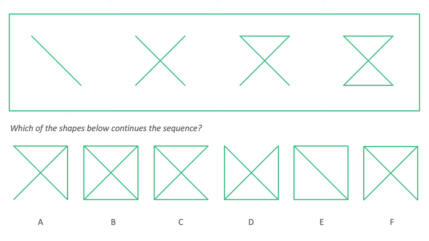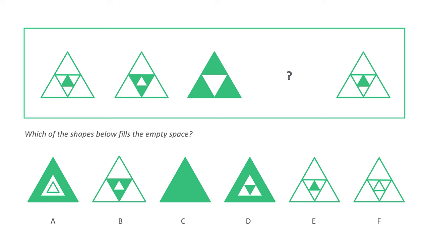Let's review each option. Option A is irrelevant as the two sides are empty. Option B has an entire envelope, which is not the immediate next step. Option C seems to be the right choice as it is the only shape with one side covered by a line that continues the sequence. For the second logical reasoning question, there are four shapes and we need to identify which option fills the empty space. Each image contains three triangles. The pattern moves from the inner to the outer triangle and then returns to the initial position. Therefore, the fourth shape should include a pattern where the middle triangle is filled — this is option B.